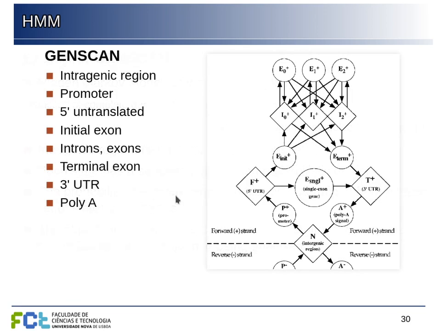So basically, the hidden states are these. This is the state diagram of the hidden Markov model, where we have the intergenic region, and then we have things like introns, exons, we have the untranslated 5' terminal regions, and the poly-A regions, and things like that. So these are the hidden states, because when we are looking at the sequence of DNA, we cannot observe directly whether we are at an intron, an exon, an intergenic region, something like that. So these are the hidden states in the hidden Markov model.